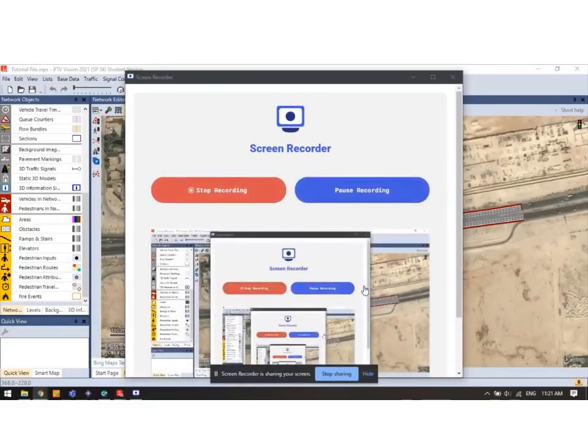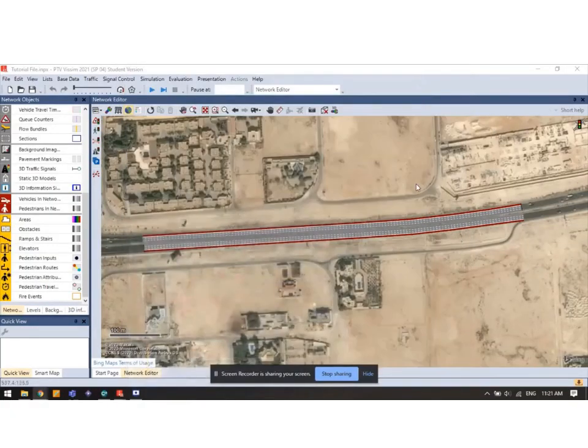Now we'll have a look at the different simulation parameters and how to change those and how to view the simulation in 3D and 2D. And then after that, we'll go on to using nodes and data collection points to actually determine the level of service, the speed of vehicles, to count the vehicles. All the data that you can actually take physically from the highway, we can now take from the simulation that we've made.